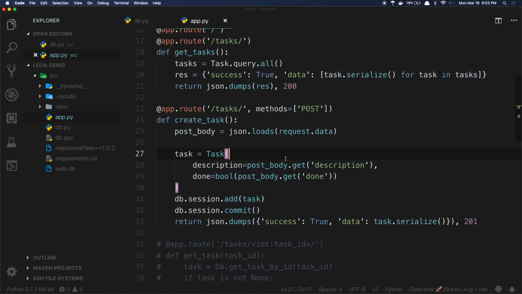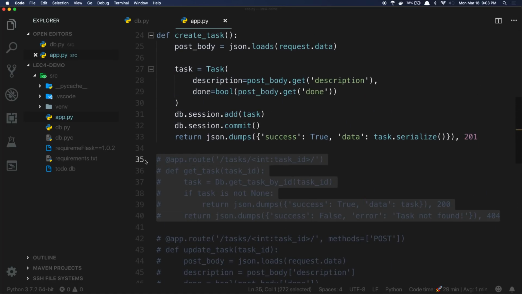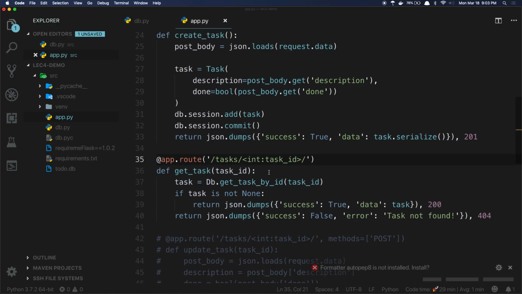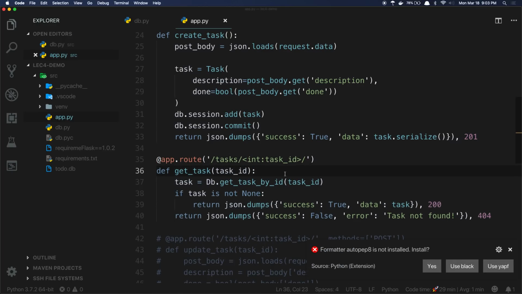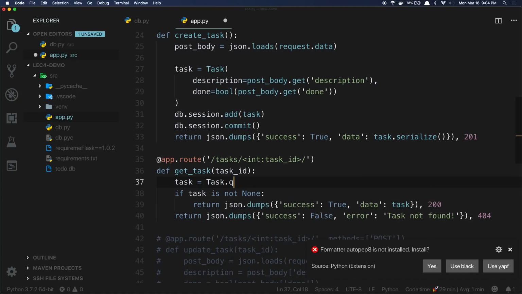all right, so now how do we get tasks? So say we wanted to query a task by ID, how do we find that? So basically to find it, we can do task equals, and then again, we reference our task class. We do .query to say we're looking for something, and then we can use this filter by, which basically we can give it a condition and be like, only return me tasks that meet this condition.